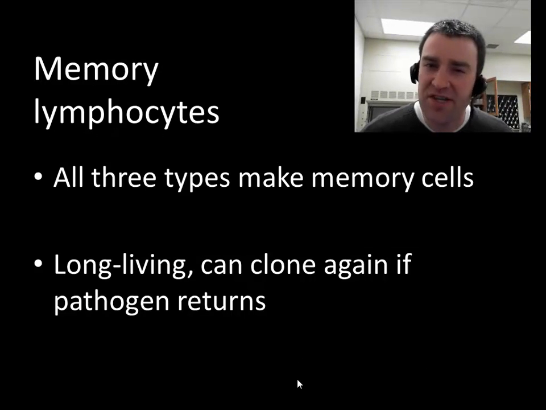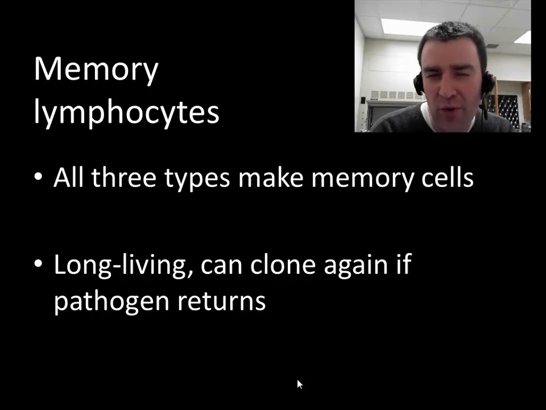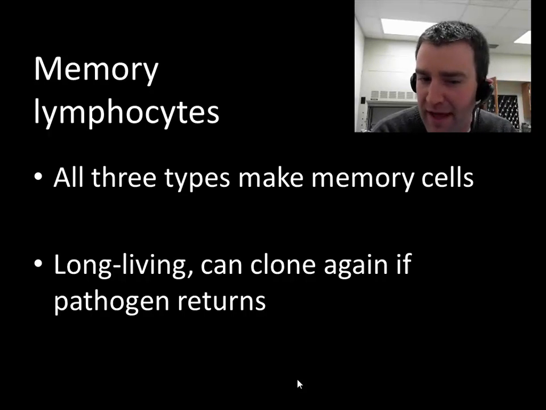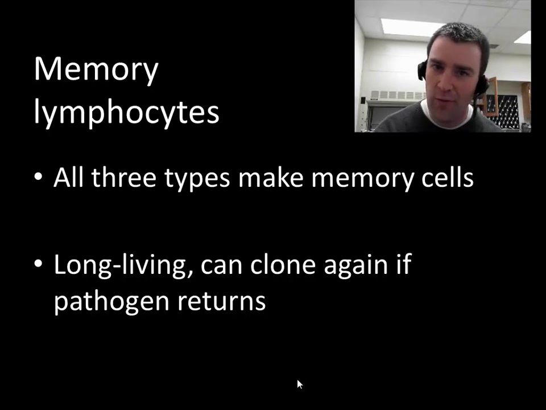So the last little conversation I want to talk about is that each one of these types of lymphocytes, helper Ts and cytotoxic Ts and B lymphocytes, all make memory versions of themselves. As it turns out, everybody else actively fights the pathogen that's cloned, but after a few months or maybe even a few weeks, their numbers will start to die back as they don't live very long. They'll do their job of fighting off the pathogen, but then the army will be reduced to a few again.